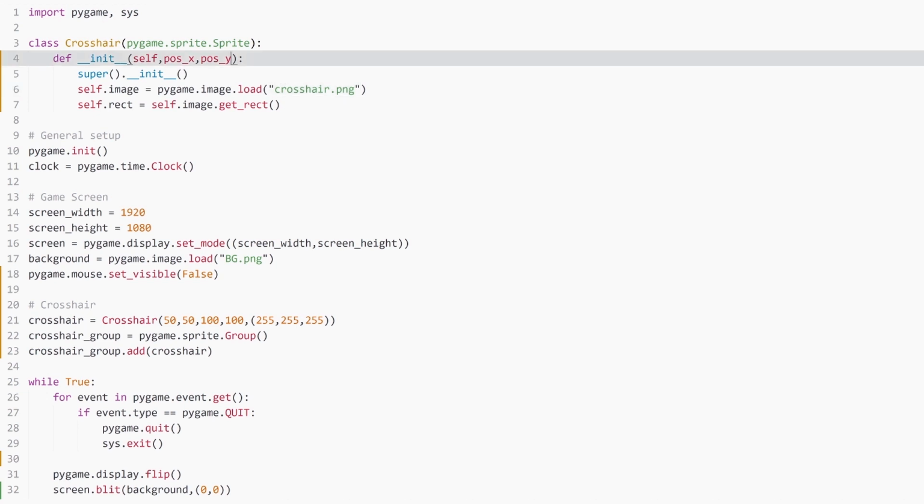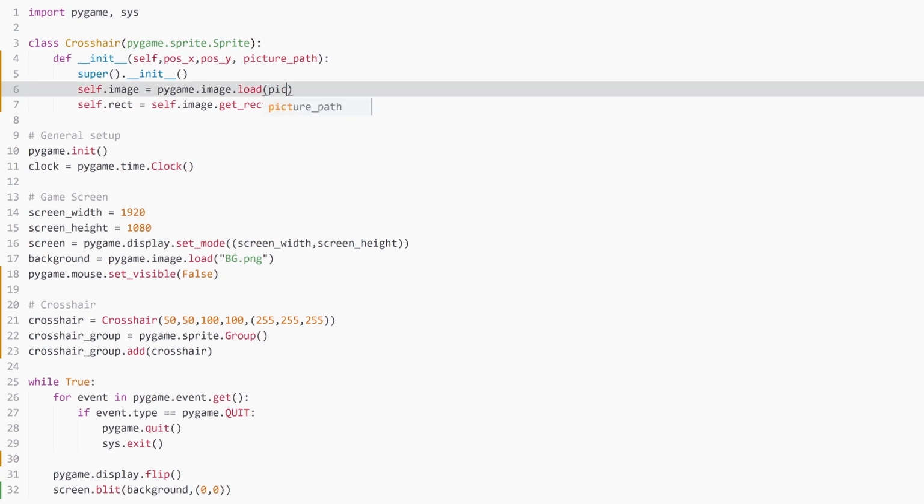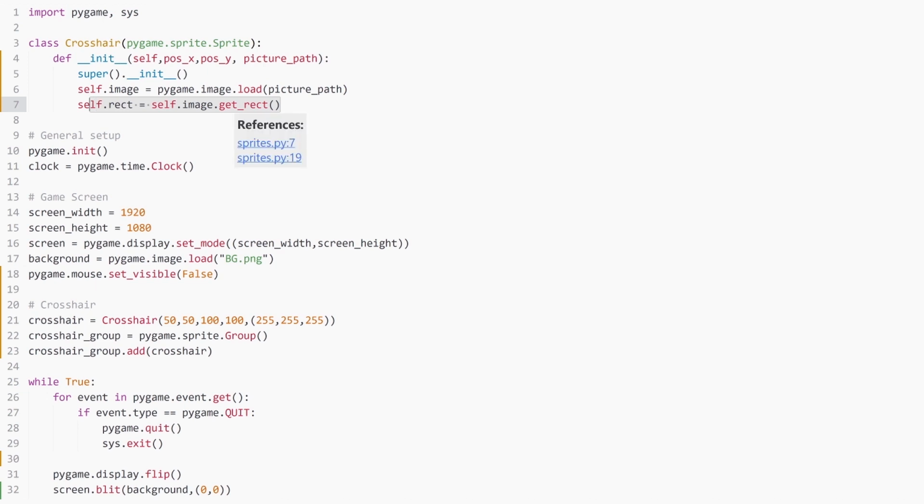Instead of putting a name here, we can make this a bit more flexible, and we can just call this picture_path. So instead of always going for the same picture, we can get this when we actually create the object from the class. So this would give us a picture. And then we still got the rectangle around this picture. So that's a fair enough start.